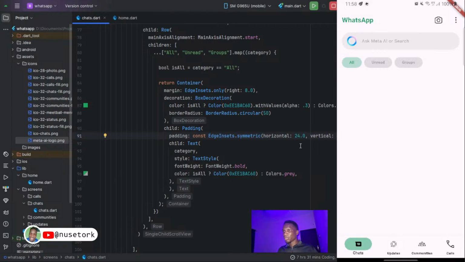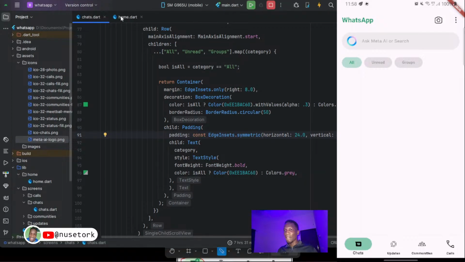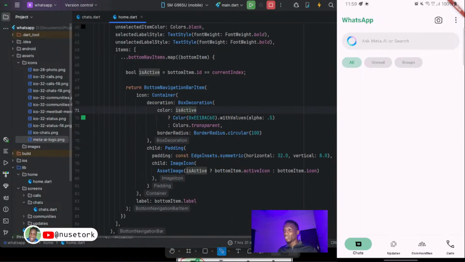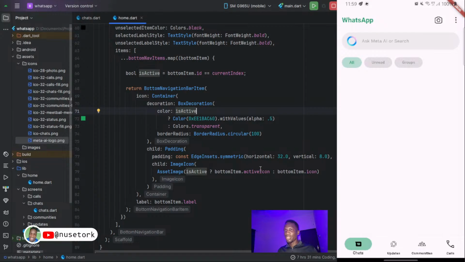Okay, there's one thing I want us to do over here, which is this color. Yeah, so this should be 3. Let's refresh.